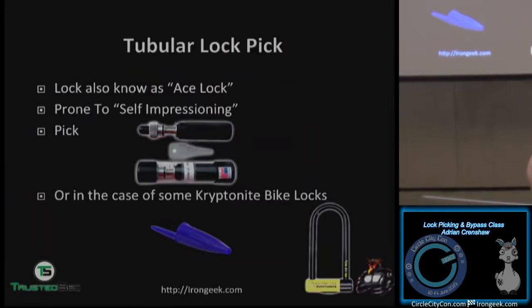Interesting story. These tubular locks are sometimes also known as ace locks because of a company that used to manufacture them. A while back in the late 90s, the Kryptonite bike lock company ordered a bad batch of these. Somebody decided to go with a cheaper component, and these particular tubular locks were so bad, you could take a big pin cap, push it into the lock, wiggle it, and do a self-impressioning attack, and essentially open the lock with that. Supposedly it was fixed since then, and older versions of the Kryptonite weren't prone to that, but for a certain period, you could do that.